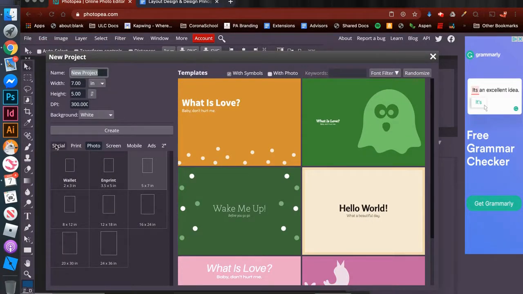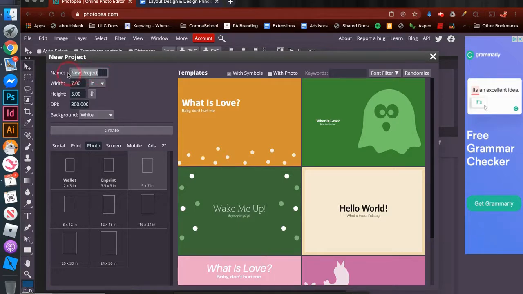So yours might look a little bit different, but for the most part it's the same thing. Where it says width, we're going to change that to 7, just like my numbers are here, 7, 5, and 300. You want to make sure, like I just showed there, you're going to go to inches, not pixels. Please do not send me something with pixels. It's tiny. I can't see it.